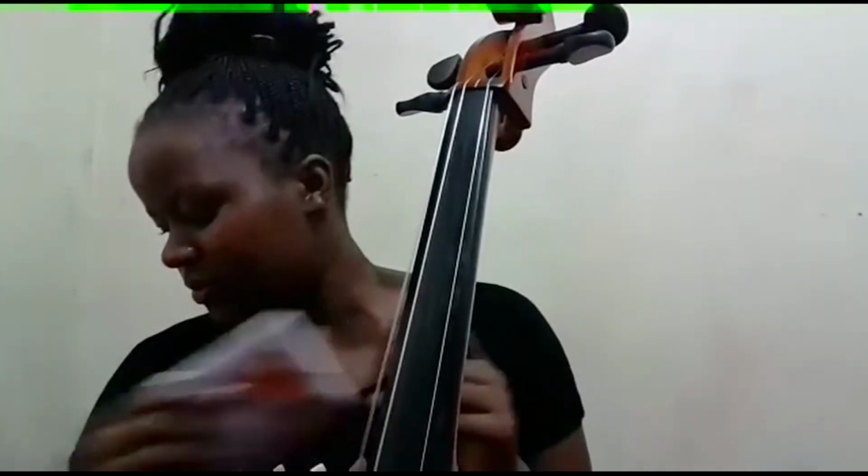We are going to replace the D string. I have a lot of strings. I'm using this one for the time being. Cello. Okay, there you go. Number 2 is the D string. If you're going to buy strings in Kenya, CBD especially, number 1 is the A string, number 2 is the D string, number 3 is the G string, and number 4 is the C string. I have so many strings of different kinds. This is the work of my hands.